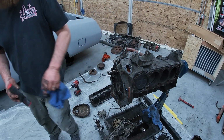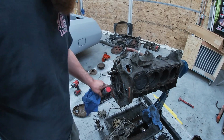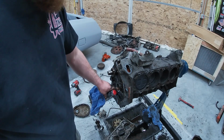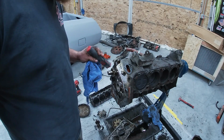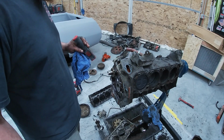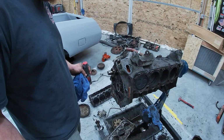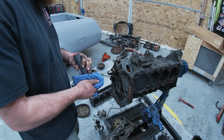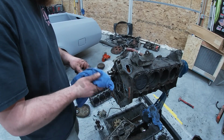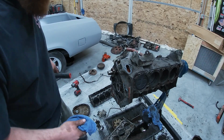All right, well, kind of looking through there, pretty happy with the cam bearings as well. They seem to be fine to me. I don't see anything real big in there, so I'd say we're ready to finish cleaning this old pig up and start putting some new parts on it. So overall, pretty happy with that teardown. I think we got a pretty good little small block here. We're not building a monster or anything. We're just building an old cruiser.